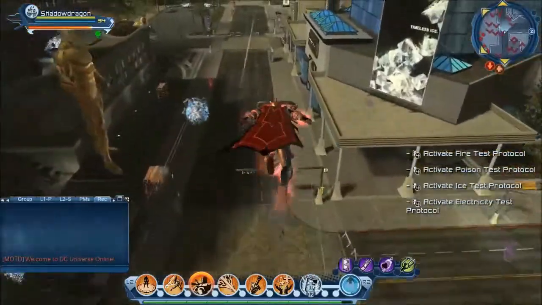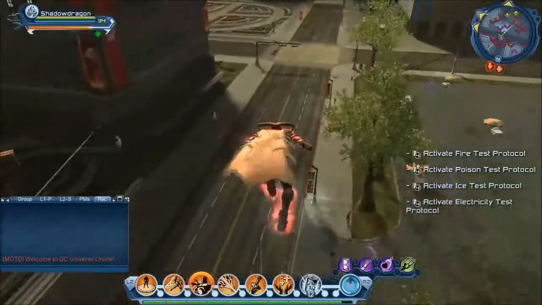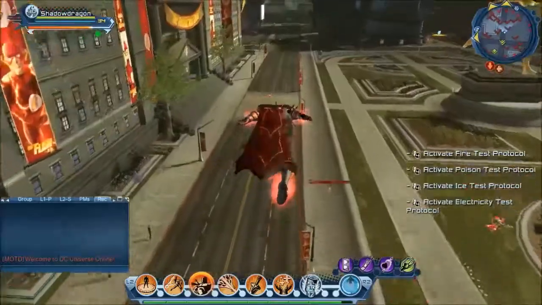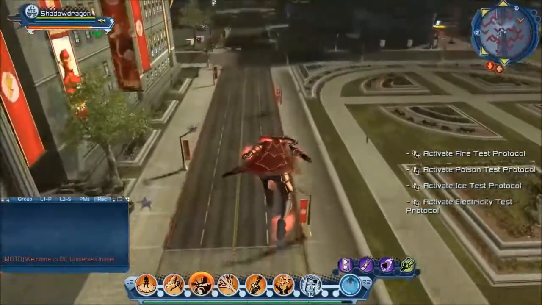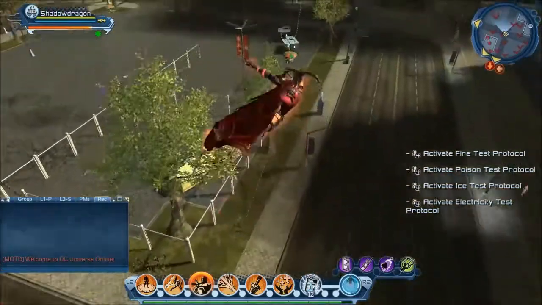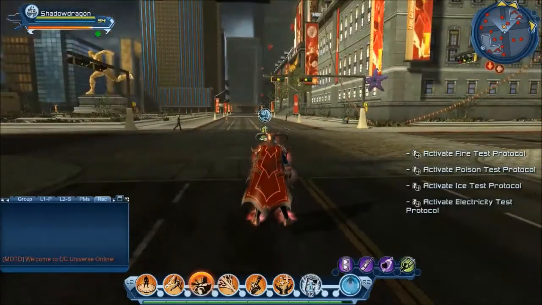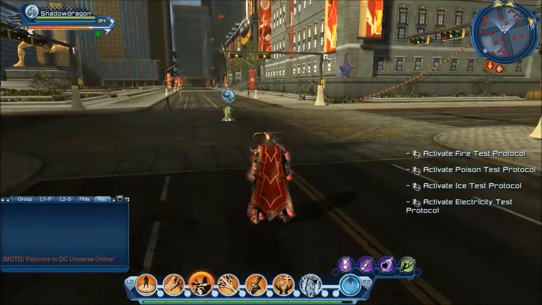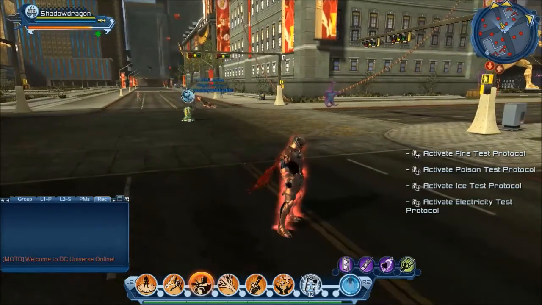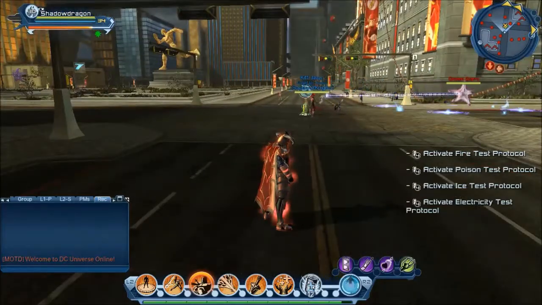Now the smart way to do this is you can actually let the test protocol take care of the Starros. Now that's unlikely to happen because someone's always going to interrupt it. What you could do is activate it, and then you go back about this distance, and then the protocol will take care of the ads and you'll get credit. Or you can jump in at the end to be safe and knock them all out. But the other way to do it is you just keep bouncing them.